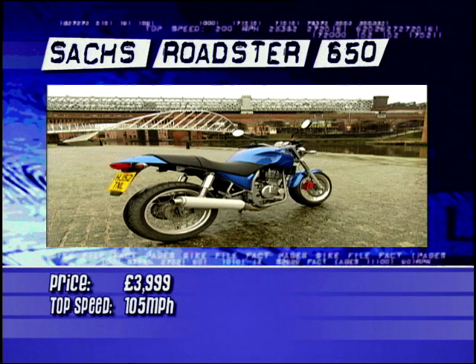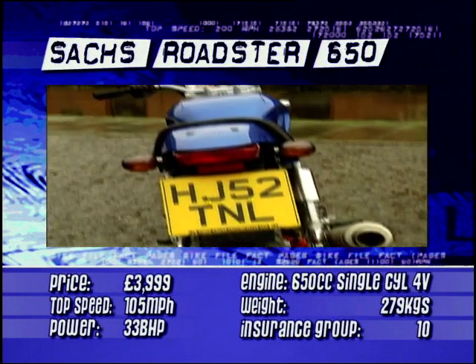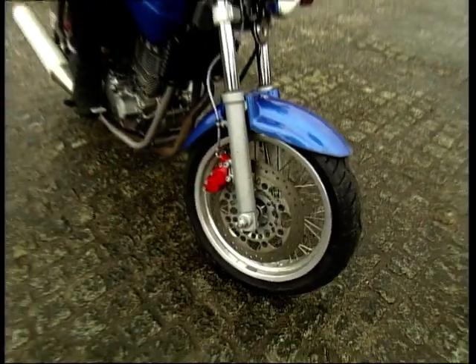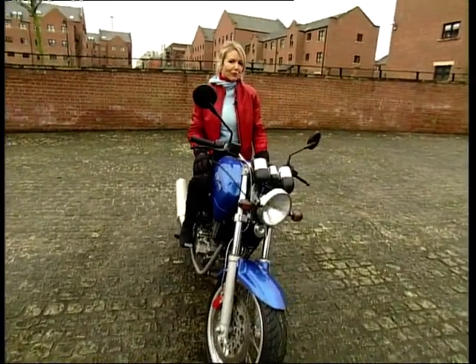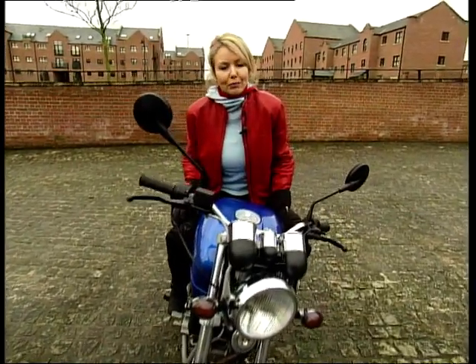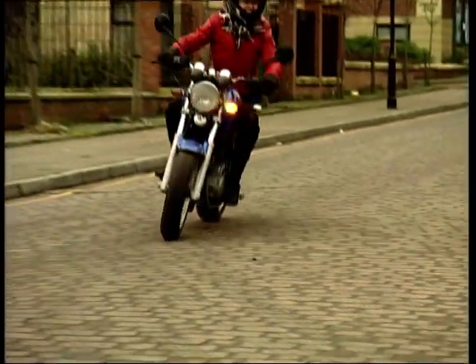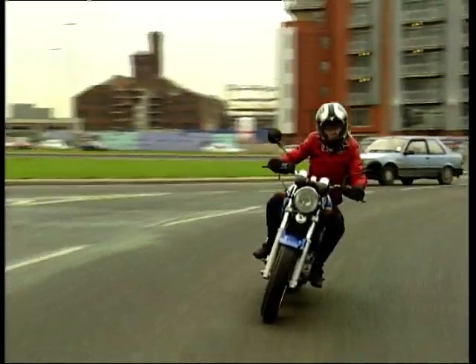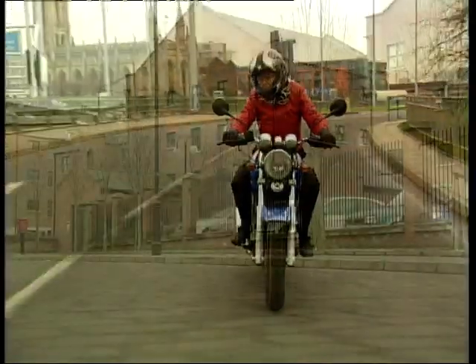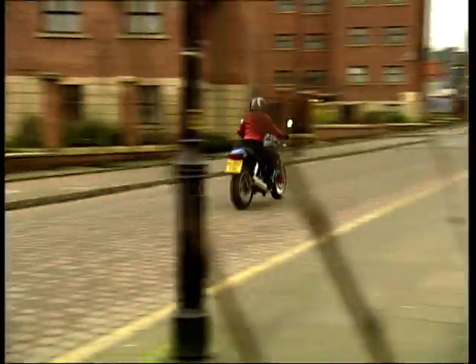Manufactured in Germany, the 650 Roadster benefits from a Suzuki 650cc single-cylinder power plant, delivering a learner-friendly 33 brake horsepower. There's no protection from the elements — no screen and no fairing — so this bike is strictly limited to tootling around town, with maybe a few B roads thrown in for good measure. You really wouldn't want to be flying down the motorway at 70mph on this. Around town the bike performs very well, allowing you to take advantage of the torquey bottom end of the rev range. You'll never feel like you have to really work the motor, leaving you with fewer gear changes to make. Gear changes on this bike are rather a pleasant experience — effortless — and you can swap cogs very smoothly, without the severe clunkiness often associated with single-cylinder motors.